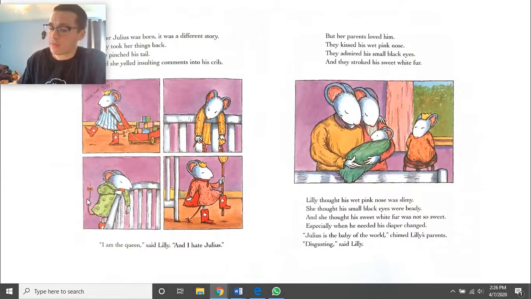So the most important information that we have about Lily so far is that Lily just became a big sister for the first time. That is the answer to question number two. Lily just became a big sister for the first time. So if this is her first time being an older sister, then she's never had to share her parents or her parents' attention before. And that's some important information that we'll need for the rest of the story. Let's keep going.